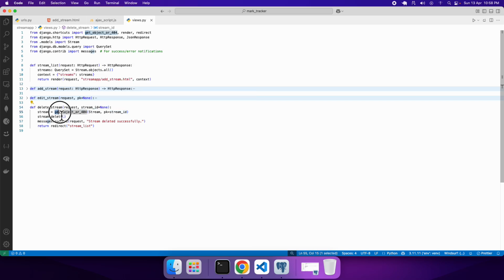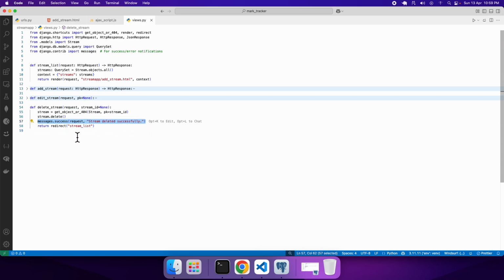Now what we are going to do is give a call to the ORM get_object_or_404. That means you are trying to delete a row which is actually not there in the database, but in our case the record will be there because we are selecting from the button, so naturally the record will be there. So get object will give me the particular row inside the reference variable called stream, and once we get that, we fire another ORM function called delete, and that will delete the particular row, and after deleting my database will be updated. Now we are forwarding this message: message success, streams deleted successfully.